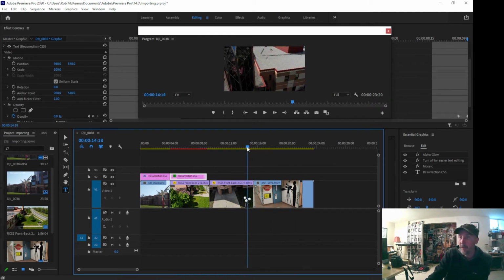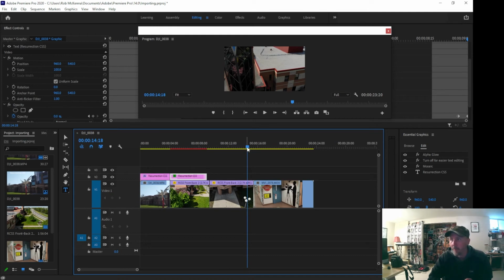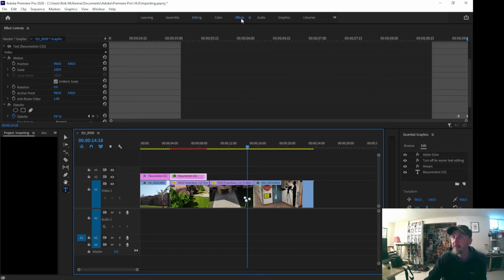i7s are much better computers than i5s, and it depends upon the generation and everything. I think mine's older. Anyway, so we've talked about importing some moving text, some static text, cutting. The only thing, what else do we want to do? Ooh, some effects. Let's look at some effects here.